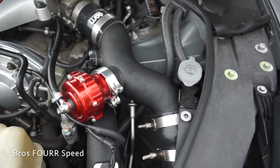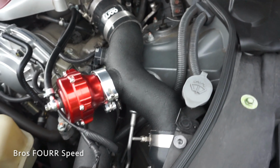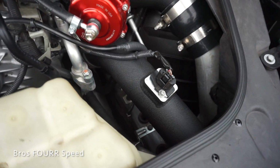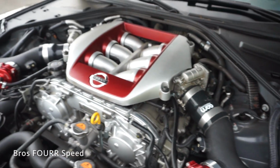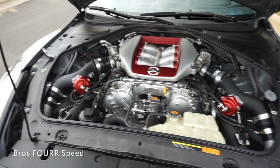So you can see we got the black powder coated pipes looking really clean. They look great with the AAM air intake I have that's also powder coated black. I went with the red valves just so it matched the engine cover. So I think overall the engine has a really good look to it.